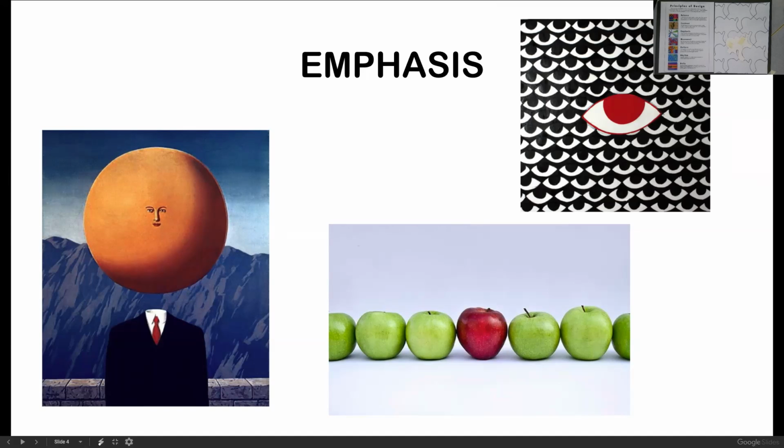It's just same as Adam said. In the eye picture, he saw the big eye first. He could have seen it because it's the biggest one. He could have seen it first because that's the only red one. Everything else is black and white. So does it make sense how emphasis works? It might not always be the same for, let's say, Asher and I. We might not have the same emphasis. But as long as I can explain it, we're good to go.